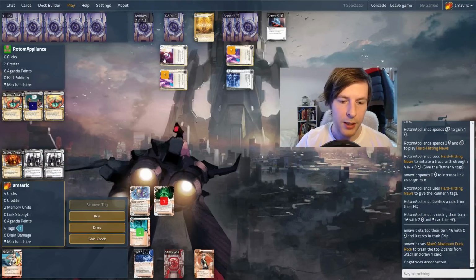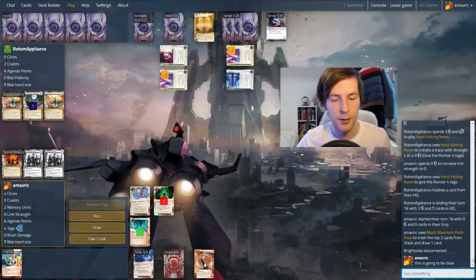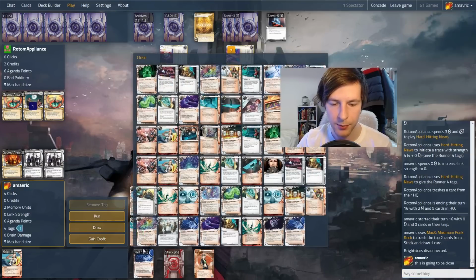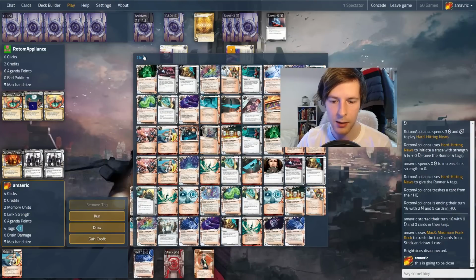So how many cards do we need to break this? 2, 3, 4, 5, 6, 7, 8. This is 5 cards for the server. So even if we draw 4 cards, we're short 1 click. Oh, this is gonna be close. So assuming we don't draw an I've Had Worse, if we drew an I've Had Worse, we'd be able to get through it, but one is already in here. So it's unlikely. We can't count on that.